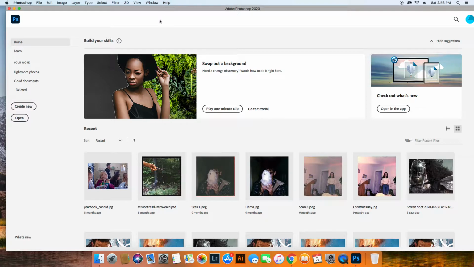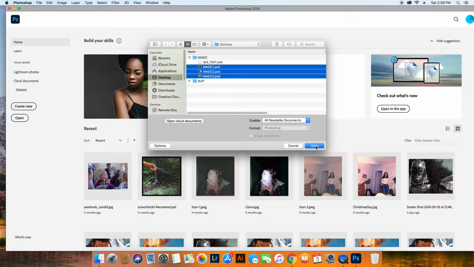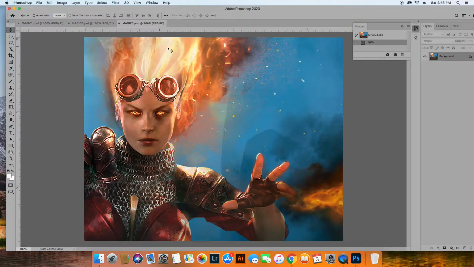And we're going to open up a file that I sent to you. So let's open up, we'll open up 3 files actually. Magic 1, 2, 3, and say open, or don't say it, click on it. Okay, we're now in the application. It says Photoshop, again there's the menus.